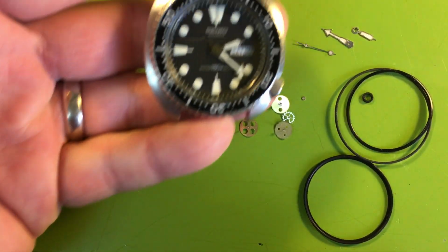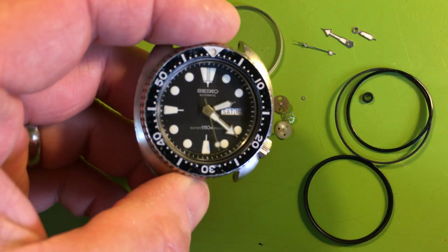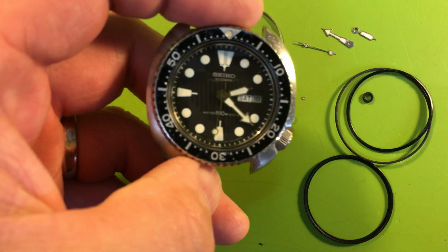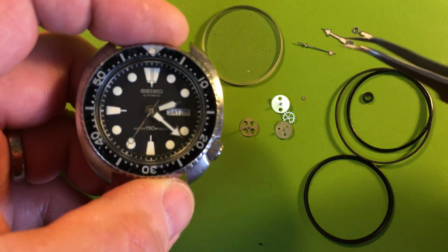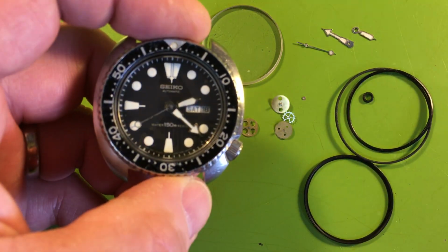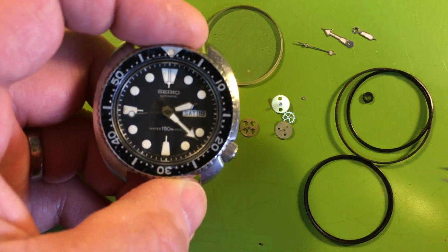You said it'll be good for another 25 years. It's going to need service sooner than that. Service intervals are 5 years, but you should service it whenever you feel like it needs service. We don't want it to get to the point, again, where it's as worn as it was before, because 25 years from now, I don't know. These parts are already hard to find. So we want to make sure we get this in here.